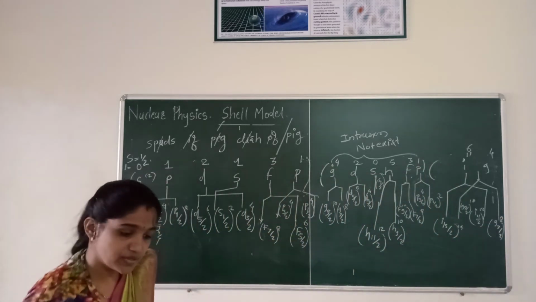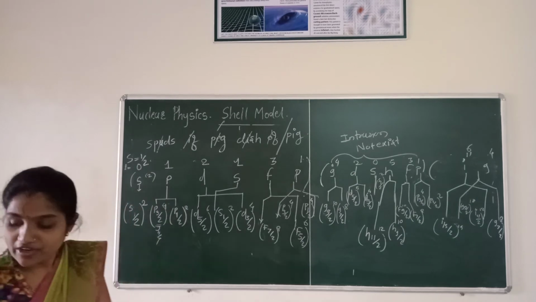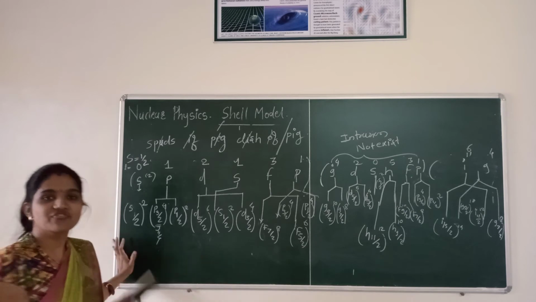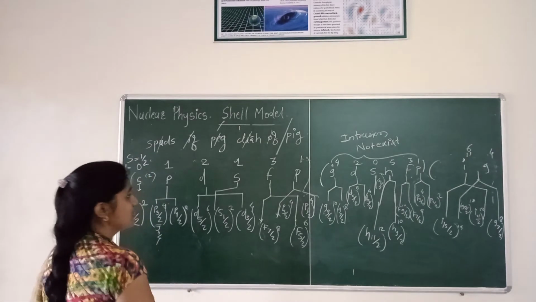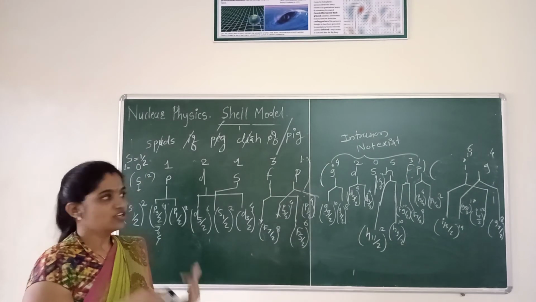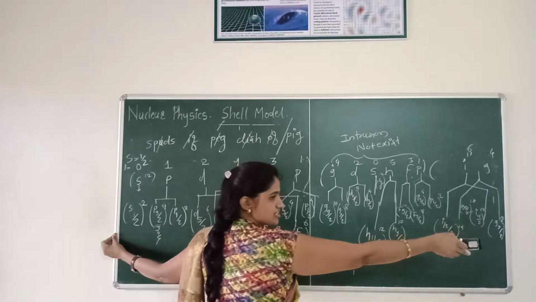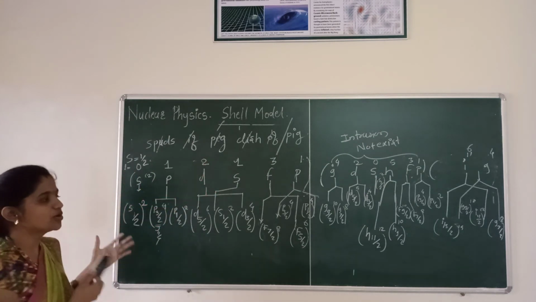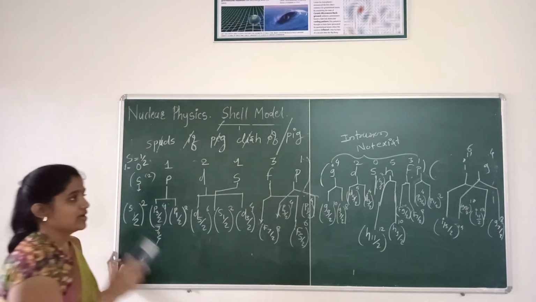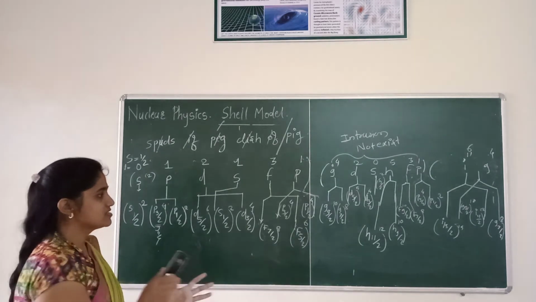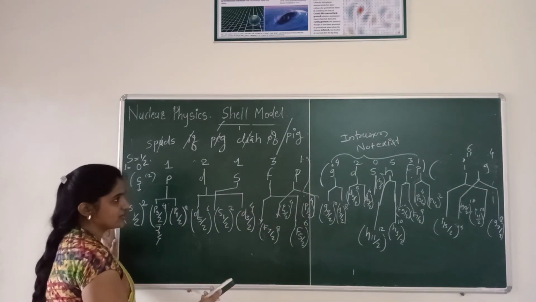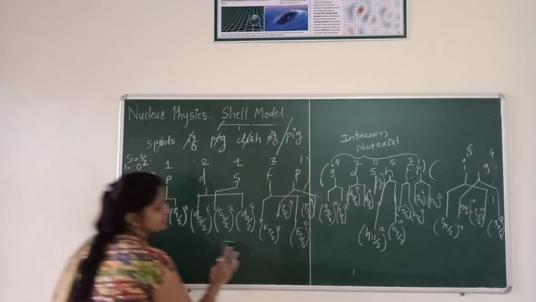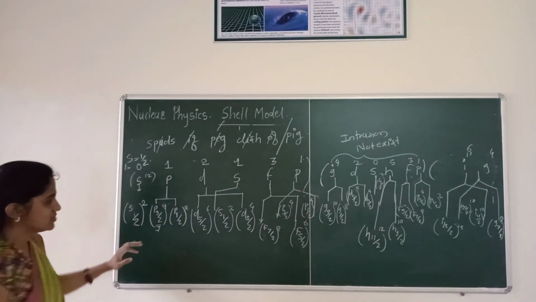Understand, students? When we are going to write the nucleus configuration, or fill the nucleons in the different shells, before filling we have to remember all these 25 terms. But by using these tricks, we need not remember all these terms. In the exam, just write this at the back side of the paper and solve the problems. Now I am writing the total sequence of these 25 terms.